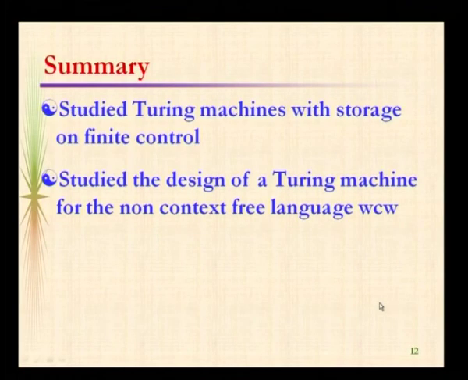The same thing can be solved even in the absence of multiple tracks, but we would lose the input at the end, or we would need more steps in order to restore the actual input, so that we can have the input we have verified as being of the form W C W or not. So, to summarize, a problem like W C W, or even W C W reverse, can be very easily verified provided we have a Turing machine with multiple tracks.